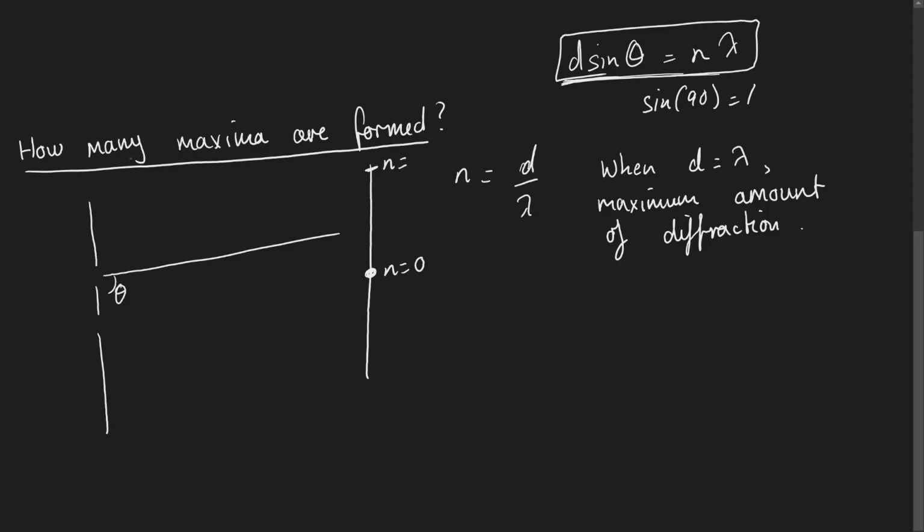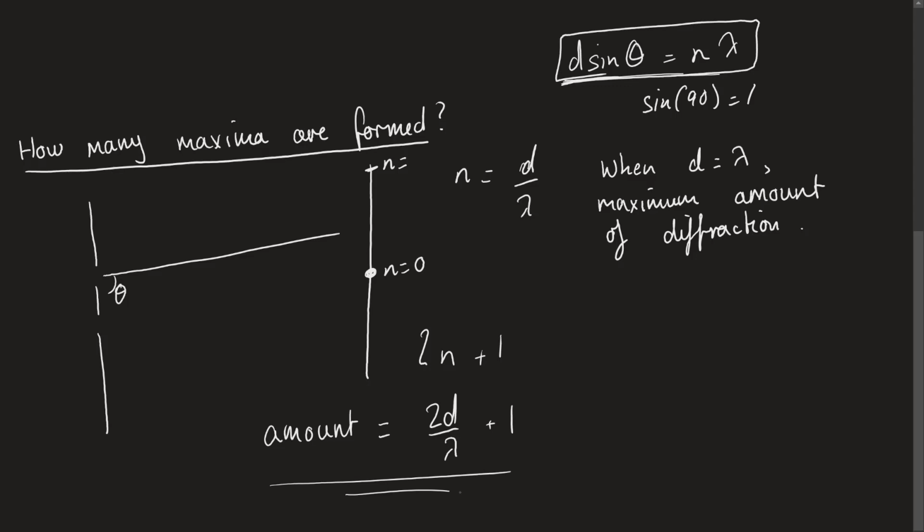That's not going to tell us how many maxima are formed because we can have that whole thing reflected onto the other side. So we have to take n, times it by 2, and then add the central maxima because this isn't including n equals 0. So we have to take the biggest number, times it by 2, and then add 1, which means if we were to put this into this, then the amount, this could be an equation if you wanted it to be, is just going to be 2d over lambda plus 1. This is the maximum amount.